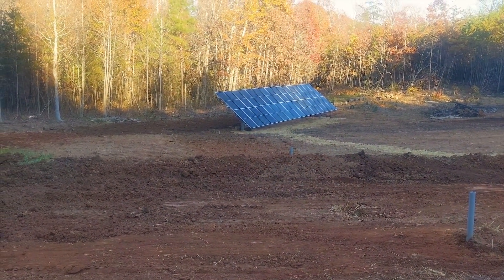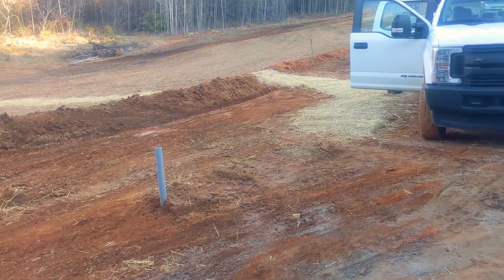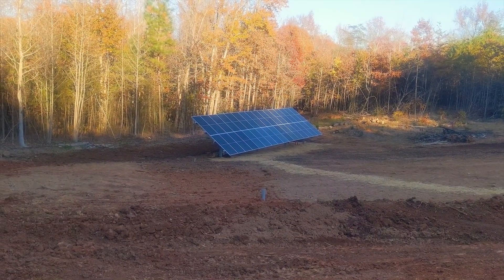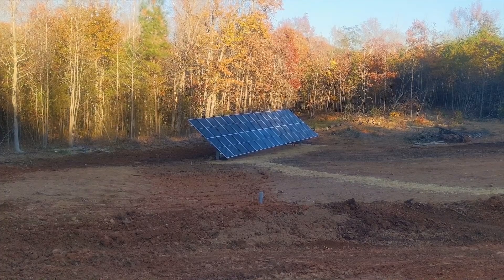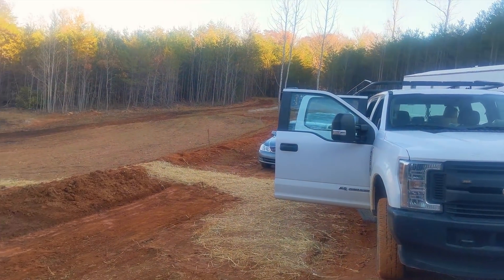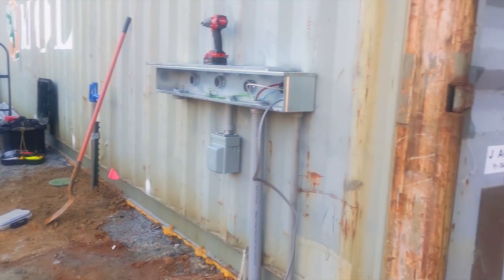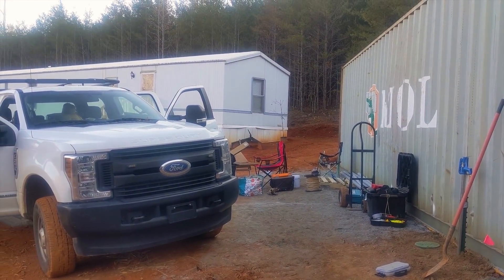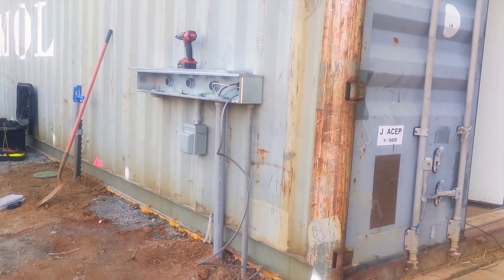From our measurements we're out of the floodplain — that's one thing they were questioning, whether or not we're in a floodplain. Wouldn't it be great to have to move that whole array? Let's not think about that. Wrapping up day three — day four will be testing, loads, and hopefully passing inspection. This is a different one, running everything to a shipping container mechanical room first. The trailer might be temporary because they're going to build a house up behind it, but we've got them power and water.